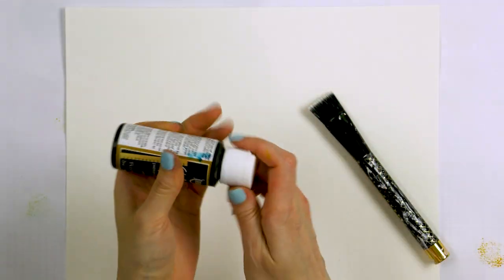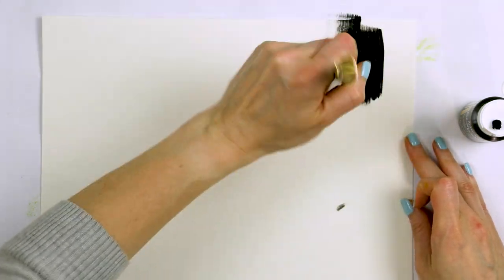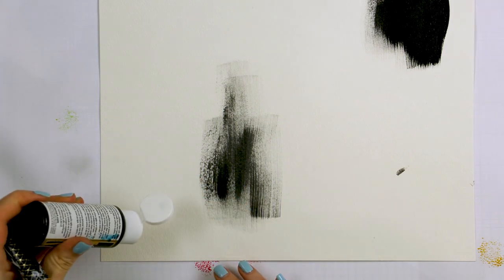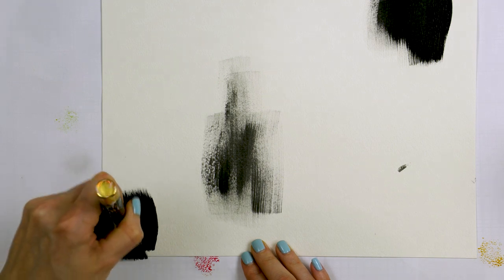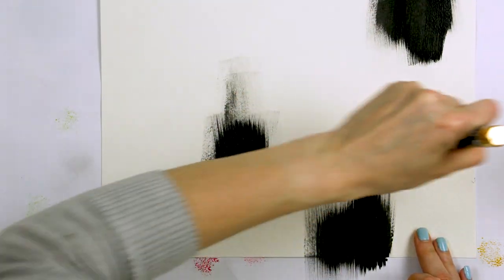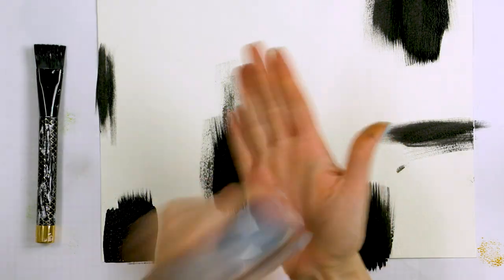These are the colors I really like — you of course can use whatever colors you prefer instead. I also have a 1-inch wide flat paint brush. Flat brush works best for this. The size of the brush will determine the size of the strokes on your paper, so if you want smaller strokes use a smaller brush. I wouldn't use a bigger brush as the idea is to cut these backgrounds for A2 cards, and a bigger brush won't show as many brush strokes. The 1-inch brush is probably the largest I would go with, and I found it gives the optimal stroke size.